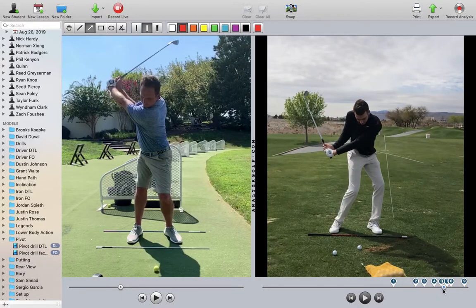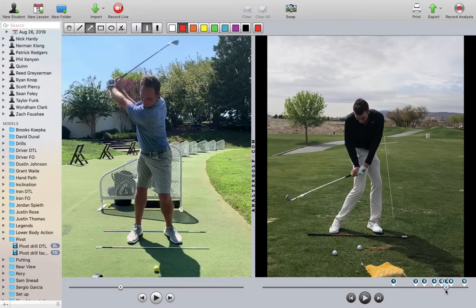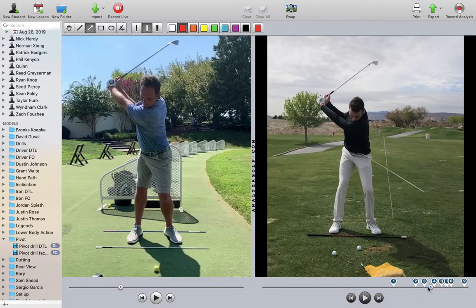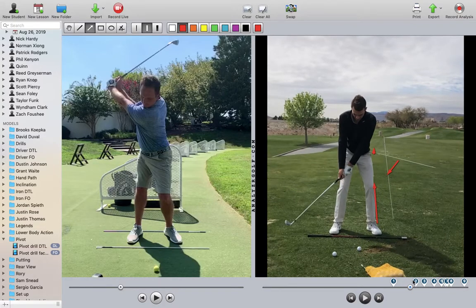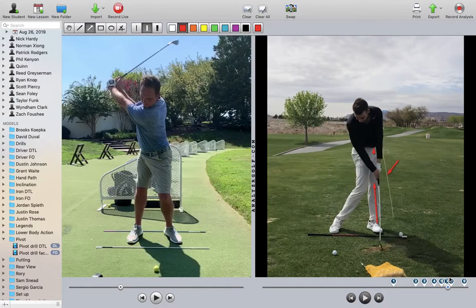Now you can see that the left side of the pelvis doesn't stay as low as it probably feels. He's barely making contact with the alignment rod back there toward the higher portion, but in his mind, in transition, he's trying to hit it way down here somewhere. But because of the nature of a ground reaction force, when we start creating speed and you start to push up out of the ground here, it's going to lift the left side of your pelvis. But again, his intent is, in transition, to keep the left side of his pelvis down and turn.